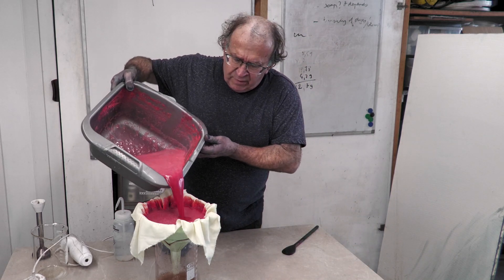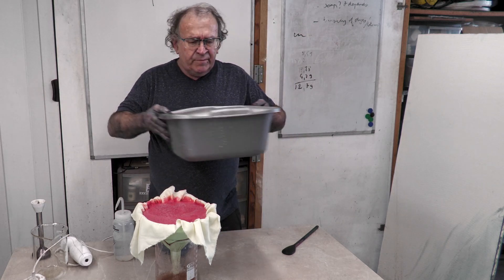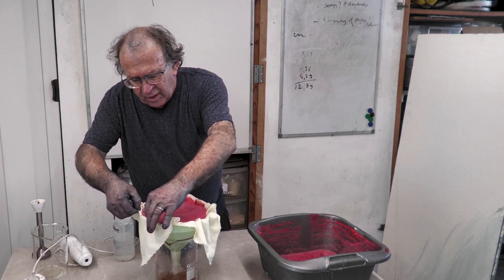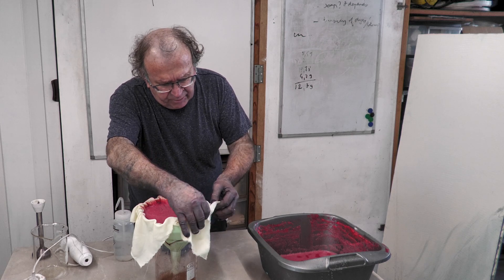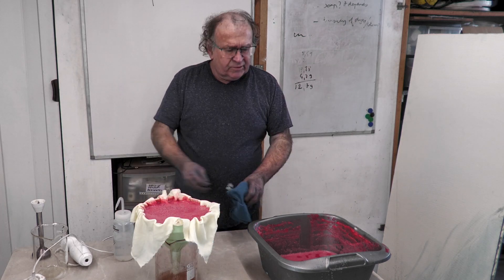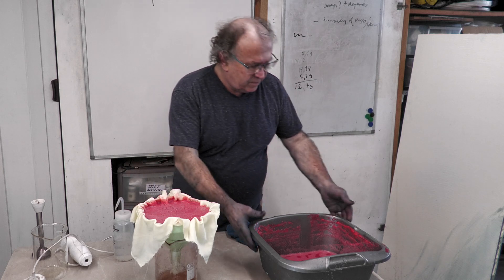If you have a second color remaining, like with madder, it is extremely interesting to know how to use it. For example, with weld or reseda, many people finish their dye session and dispose of the plant. But in fact, at the moment the plant is exhausted, there is still very interesting yellow content. I will demonstrate that later.